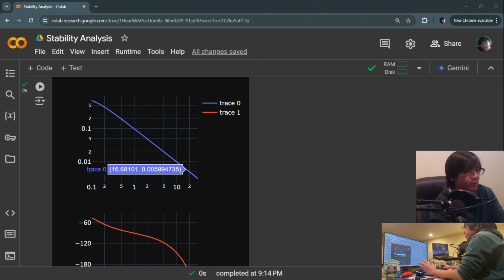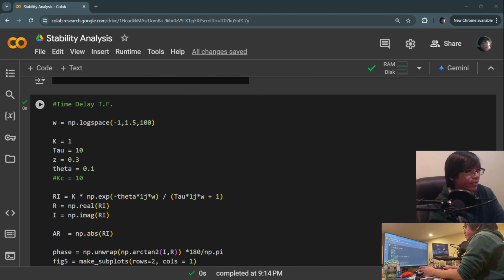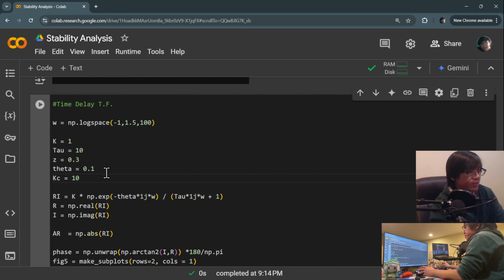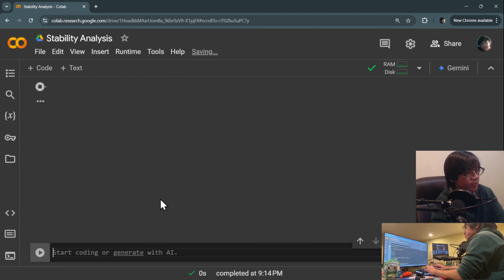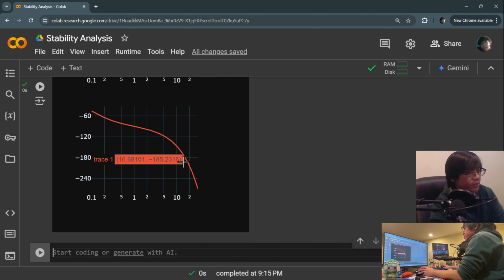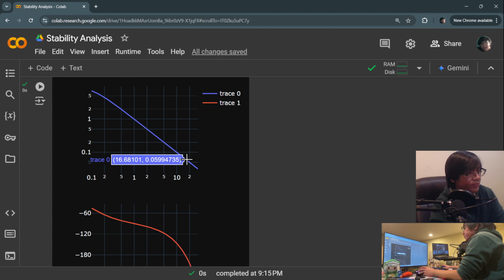So we're not unstable. However, if we increase our proportional gain controller, our KC, by a factor of about 100, we will be hitting that limit. So we'll add in KC here. Remember, KC is just multiplicative of amplitude ratio. I showed that earlier. So we have KC here, and it adds no phase lag. So it'll still be the same, 180 degrees, about 15 to 16-ish, maybe 15.7.